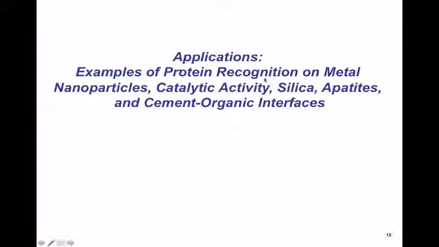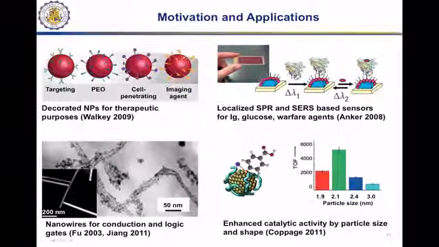Now, there are several areas where we have already shown that it's actually quite useful. For example, recognition of biomolecules on metal nanoparticles, also even predictions of catalytic activity because there are reactive extensions possible. And then we have looked at assembly or biorecognition of silica surfaces and of apatites and some cement minerals. Now the time is short to go into very much detail for each, so we want to keep it perhaps a little bit higher level, but also show some specific details of the information that we can actually access.